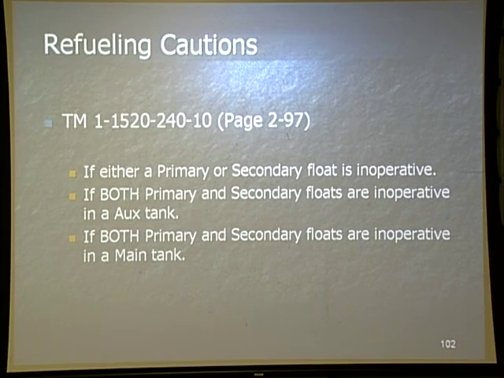Now, if the main tanks, primary and secondary, don't work, can I still fly the aircraft? No, I can't. Why? Because the transference of fuel from the aux tanks to the main tanks is a refueling process. If they didn't work for refueling while we're on the ground, then it's not going to work for that process, and we're putting ourselves into the possibility where we're going to get into a fuel venting situation right off the get-go. If you're not using the auxes at all? Well, that would be a special parameter. But if you're using the aux tanks, which we normally do, then you can't fly that aircraft. You have to fix it before we fly.